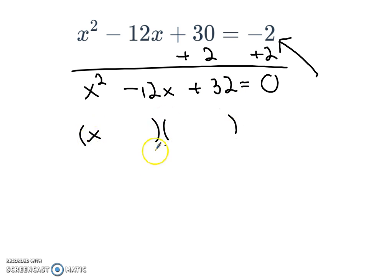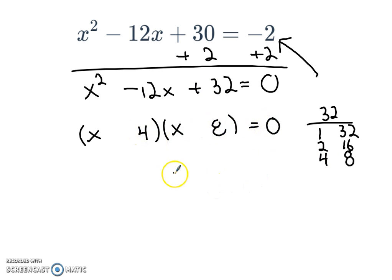We know this is going to be x, that's going to be x, and the two numbers that we're looking for have to multiply together to get 32. So let me just crank those out here. That's all of them. And I'm looking for a pair that adds together to get 12. That'd be 4 and 8. So I'll use 4 and 8. The whole thing equals 0 still. And then should they both be positive or both be negative? Well, if they're adding together to get negative 12, they're both going to have to be negative.